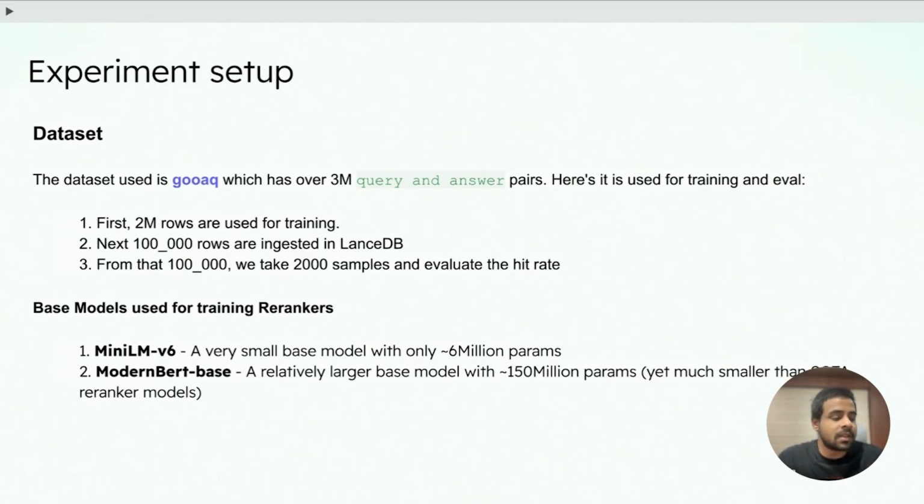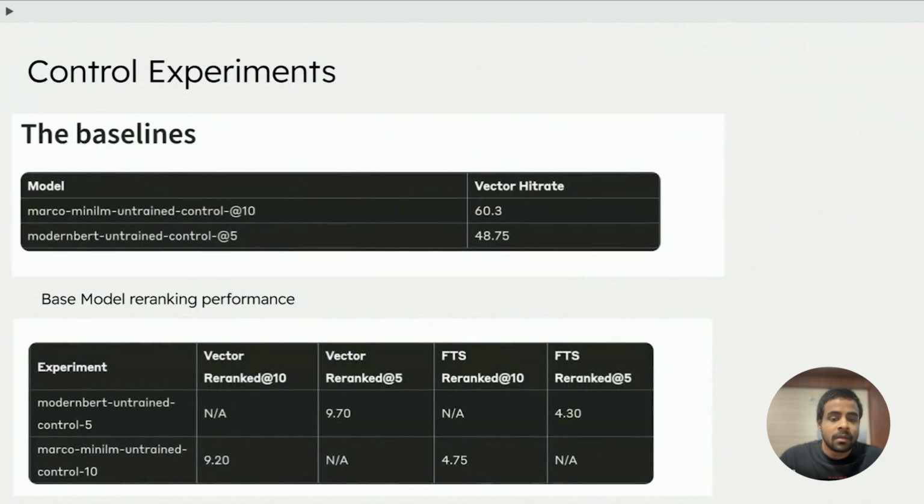The base models that we use for re-rankers are one very small model that is a toy model, and then ModernBERT base. ModernBERT is an innovation on the original BERT base by Answer.ai and LightOn, and it's a relatively larger model, right? Okay. Baselines: these models are irrelevant because the baselines basically concern the baseline of the embedding model. The embedding model that I used is MiniLM, but we won't touch it, so it's irrelevant.